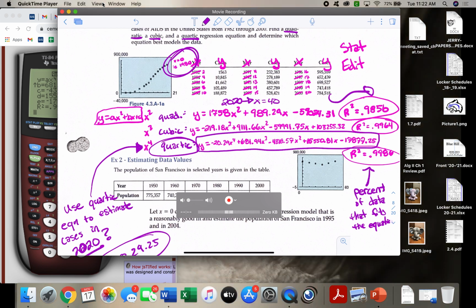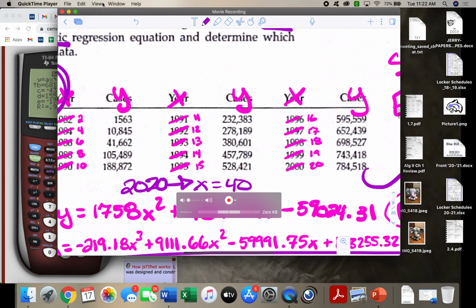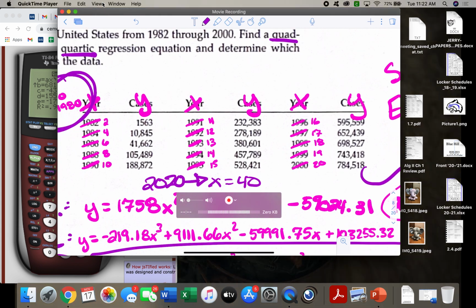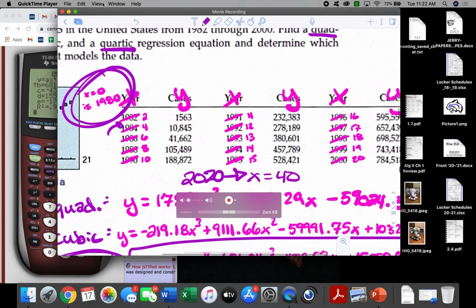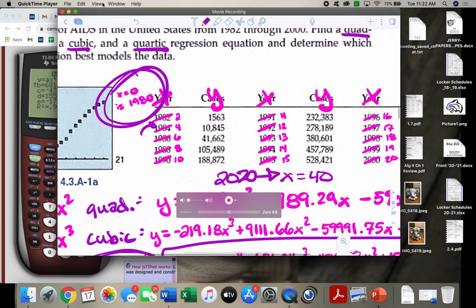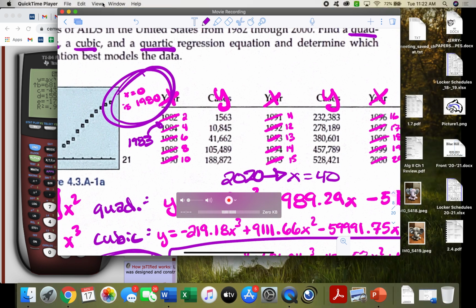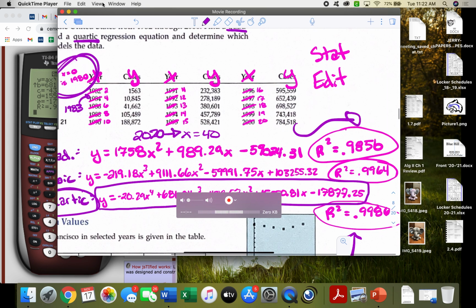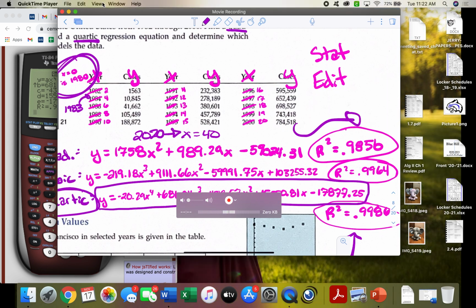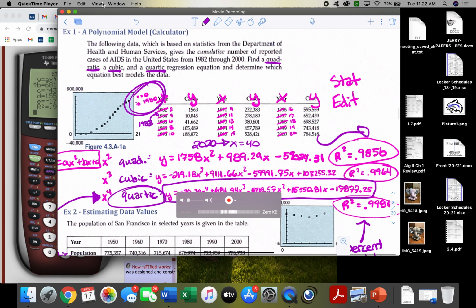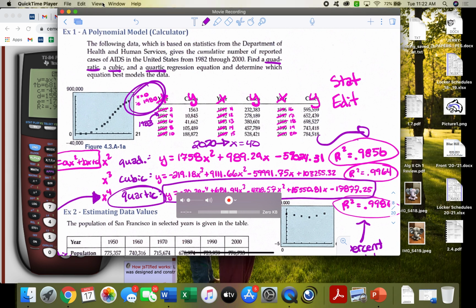So let's look at this table just one more time before we stop. 1982 and 1984, I am missing the year 1983, right? So it might be a very good estimate to plug 3 in and get a good answer out, but probably not very good to estimate the year 2020 because 2020 is all the way too far in the future for this graph to estimate. Make sense? Ish? Okay? So even though this quartic function is a good equation, it's only a good equation for the data that I have there. 2020 is probably too far in the future to estimate, okay? Because we got a negative answer.